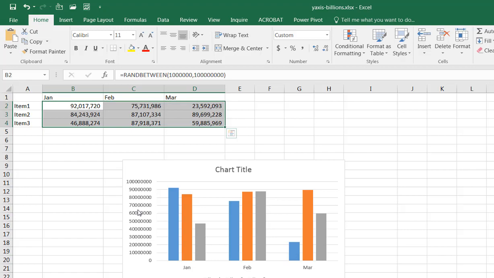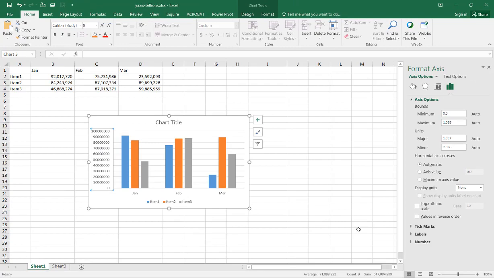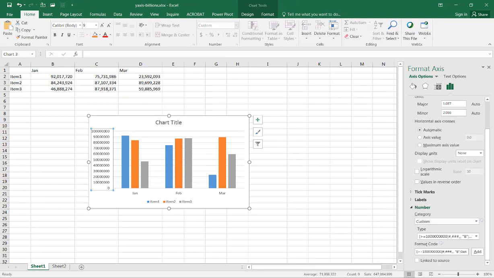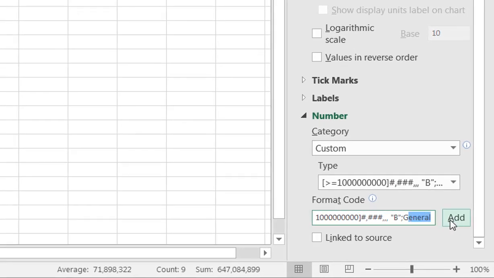To mitigate that, I need to click in here, go under Number, and change the format a little bit to also incorporate the millions. Where it says General here, probably by default, I can add another entry, another custom number format, after this. What this basically says is: if this is over a million, have this number format, and for everything else, have another number format. So that's going to be pound, comma, pound, pound, pound, and instead of three commas, you'll have two commas, then a space, and we'll put in open quotes, capital M, close quotes. Let's add that in there.